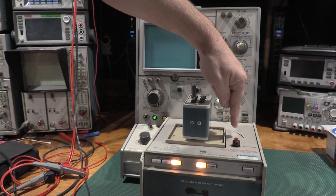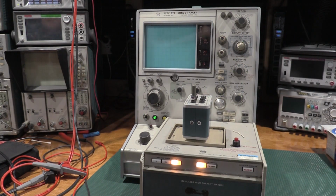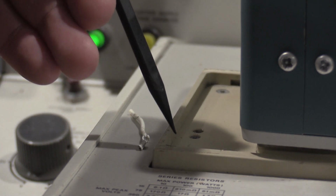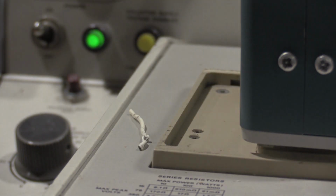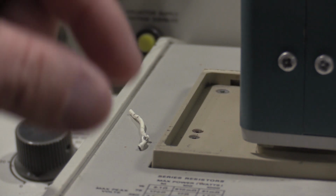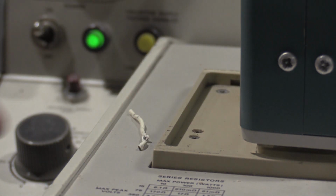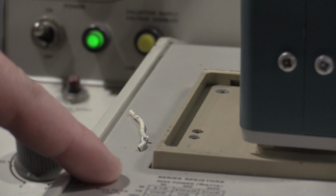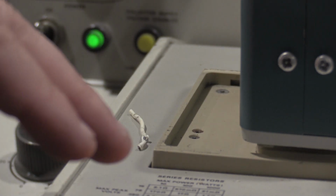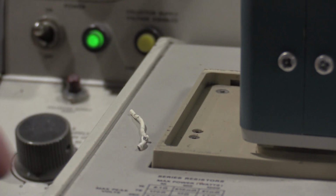This is not the way to bypass the interlock. I'm going to zoom in on this. This wire was crammed into this hole. There's a lid switch right here for a plastic enclosure to turn the curve tracer on. That wire came all the way out of that hole. I thought it was a little stub of wire about yay big, not very long. That whole thing pulled out from inside here. That is not the way to bypass an interlock. That could have shorted out. That could have done all kinds of stuff. That could have screwed with this thing. Not the way to do that. So don't do it that way.